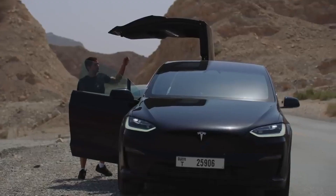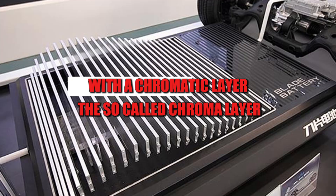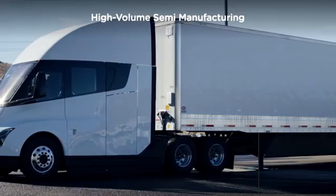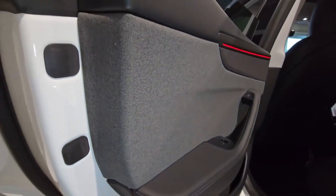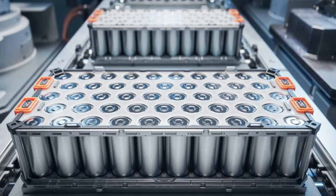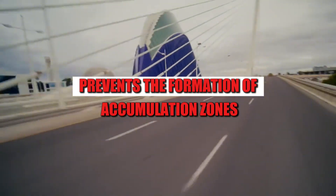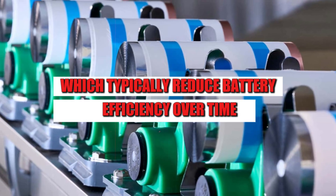These cells are not simple energy compartments. They are encased in an aluminum alloy with a chromatic layer — the so-called chroma layer — which boosts electrical conduction by up to 700%. Vibrating micro-actuators smaller than a human hair in width maintain a balanced internal movement of ions, preventing the formation of accumulation zones, which typically reduce battery efficiency over time.